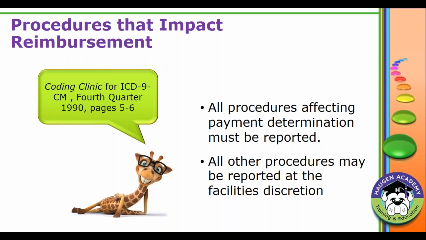But if you are just getting used to APR DRGs, you might notice that there are some procedures that impact severity of illness and risk of mortality that aren't things that we would typically think to pick up. So it is important to be aware of any of the PCS codes that are going to impact payment. And then Coding Clinic also says that all other procedures may be reported at the facility's discretion.